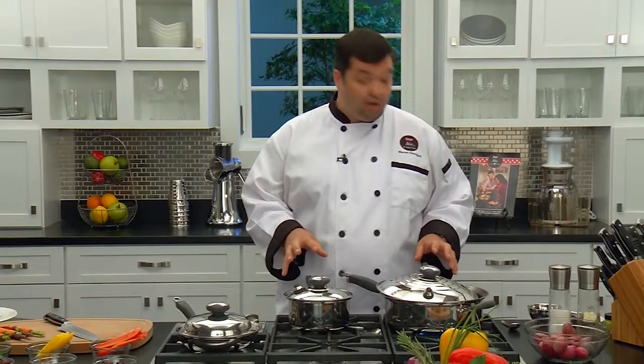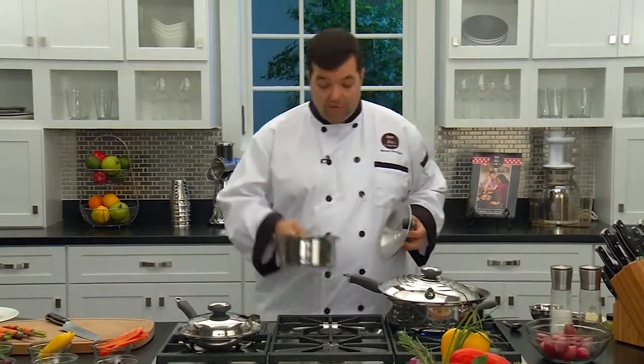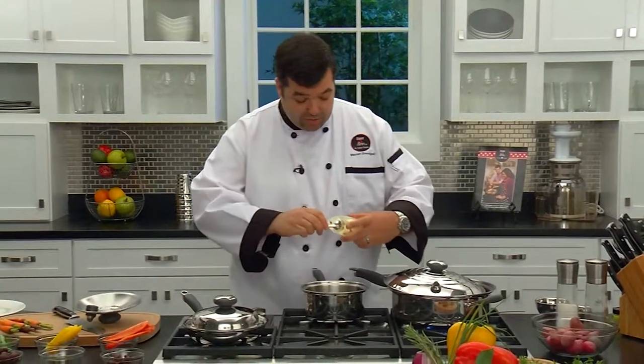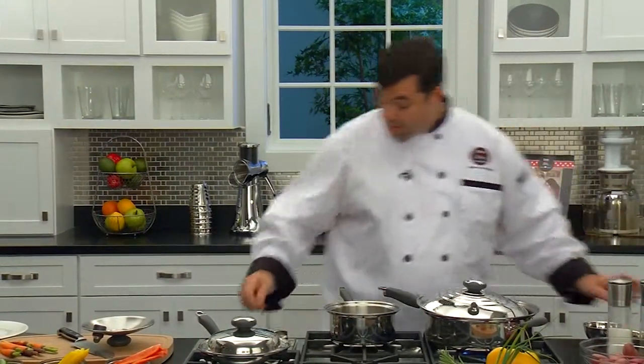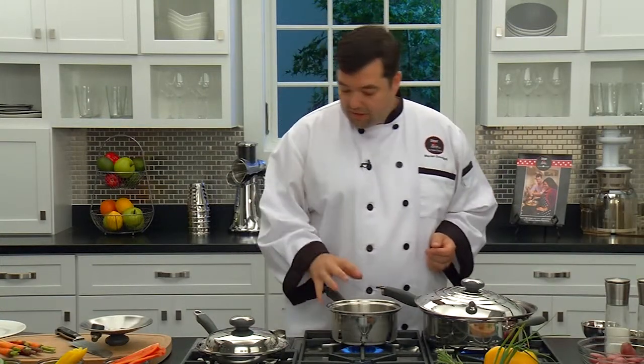While we're doing that, we're going to start our broken rosemary potatoes, right? So I have my 1-quart pot on the go. We're going to put a bit of butter in the bottom here. Approximately, I'm going to use about a tablespoon of butter. We're going to put it in the pan. I have a cold pan. A bit of a whack in there. And now I'm going to turn my pan on to a medium-high heat just to melt that butter, right? Now we don't want to burn the butter because it'll become very nutty in flavor.